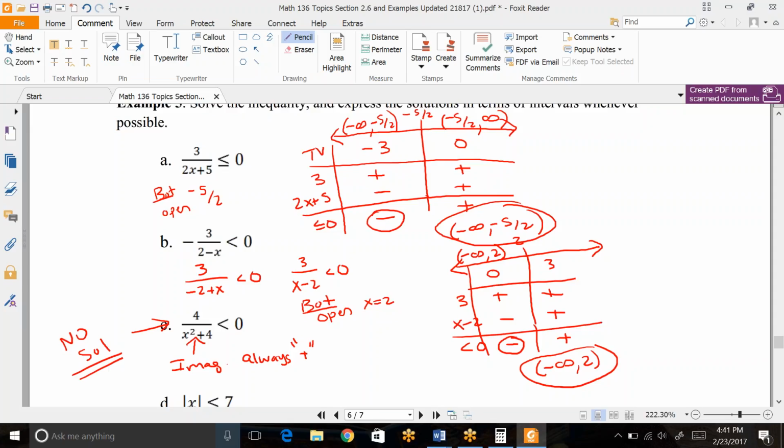If everything is positive and it's greater than 0, it always makes sense. So if we change that to a greater than 0, that would then be a true statement forever, and that would mean it would be the whole number line. So if you can't get a critical value at all, because this gave us no critical values, the answer is either going to be no solution or all real numbers, depending on if this statement makes sense. So that completes 2.6 and 2.7 completely, and I'm going to go ahead and post this right now.